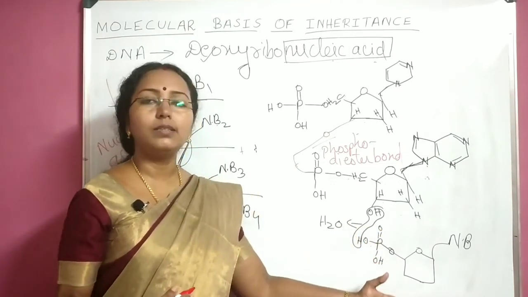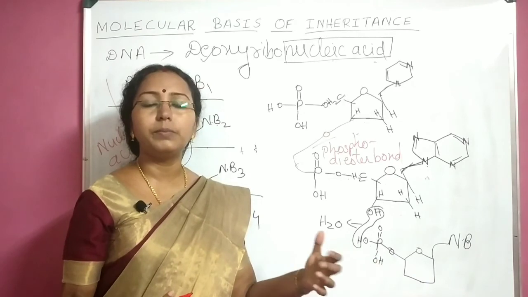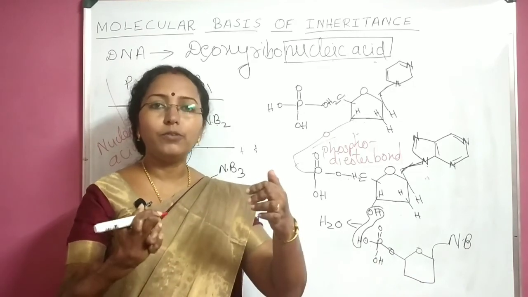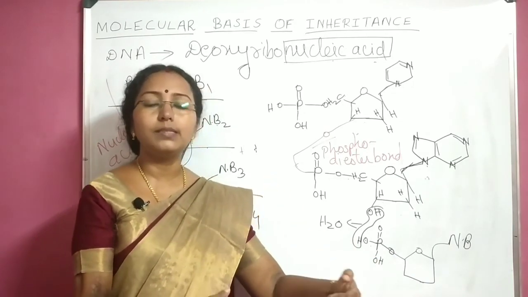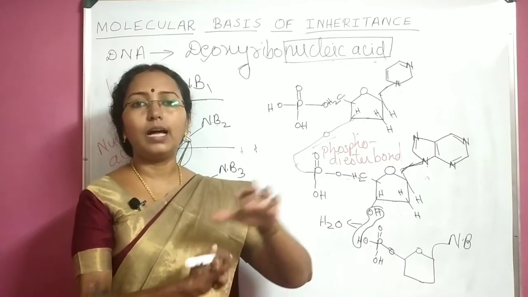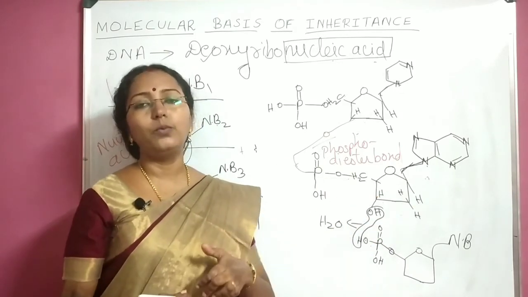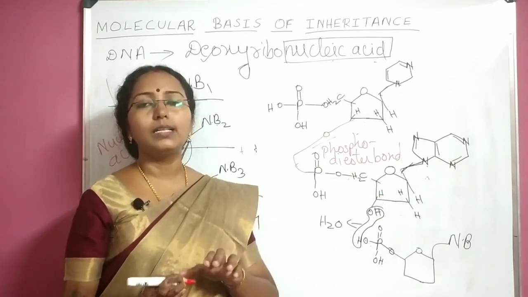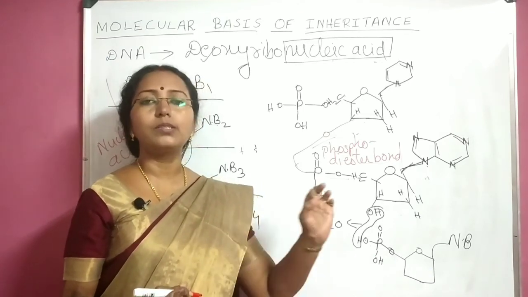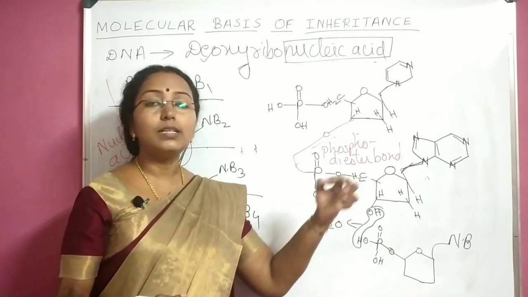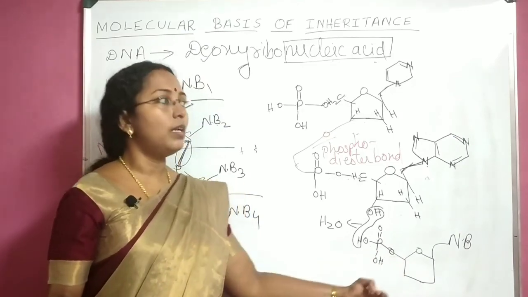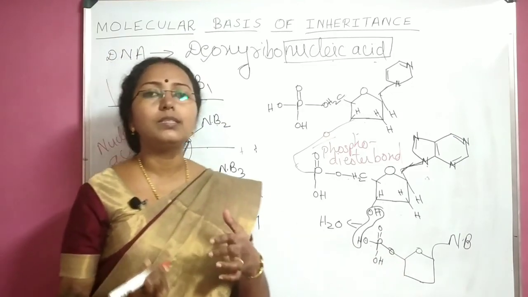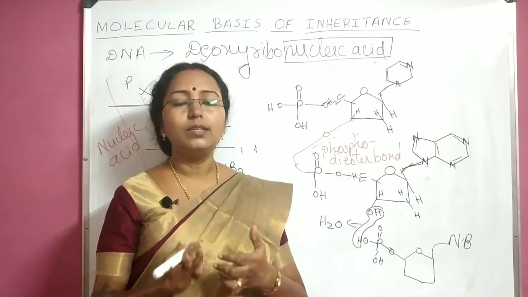What we have completed is a very important aspect of our genetic material. In this chapter, we have gone down towards the molecular basis of inheritance. Having completed the principles, now we are dealing with the molecules, and the first and most important molecule is our DNA, and its general structure only I told you. Till now the structure of DNA is not complete, so for that I'll come in the next video.